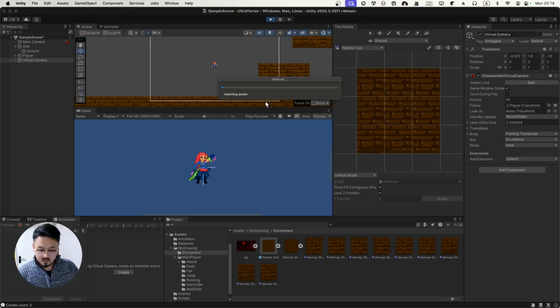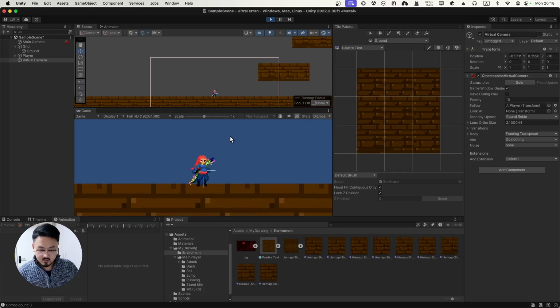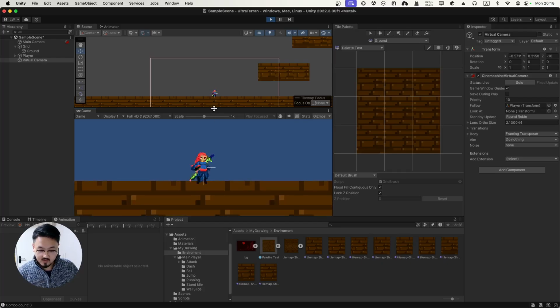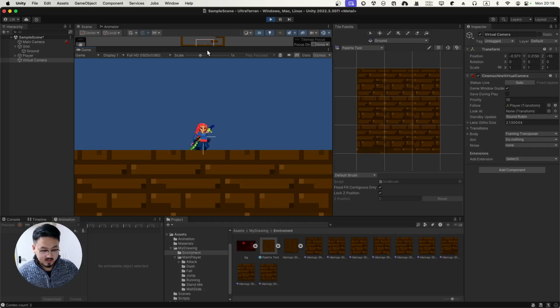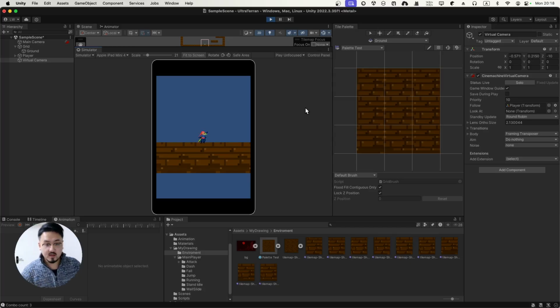Hold on, importing asset. Okay, we got a walking camera. Let me use a simulator. It kind of sinks into the ground, but it doesn't really matter.